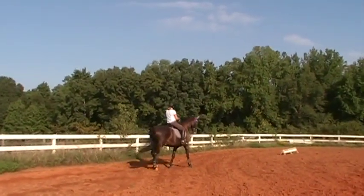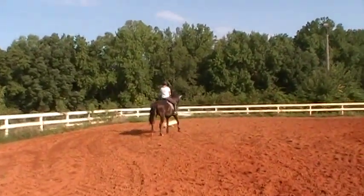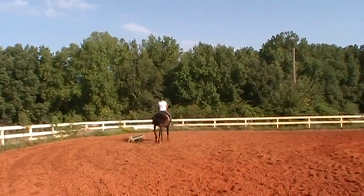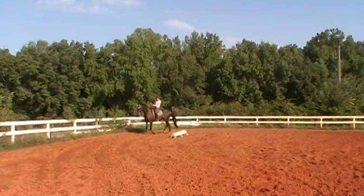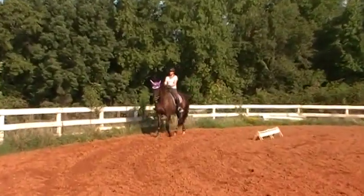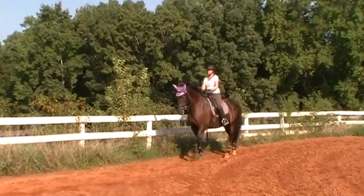They're competing in second level, Test 3, amateur owner. And in fact, have won 3 Dover medals in a row, for second level 3, amateur owner. Beau is an American warm blood, Frisian, Swedish warm blood cross.